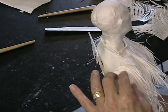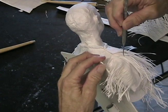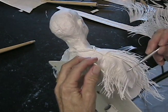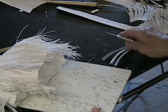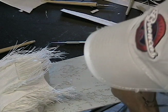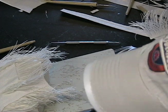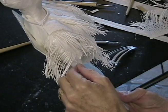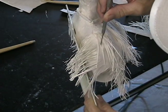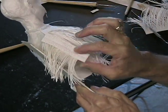If you're doing a pedestal, there's not much you do to the back of it, except the hair will come down over the back. Get a little more fringe where I want it. It wasn't quite as long as I wanted it to be, so I can tear a piece off and add it in, and then put the glass beads over it, and then trim them at the bottom.